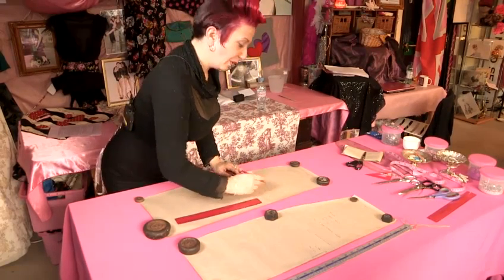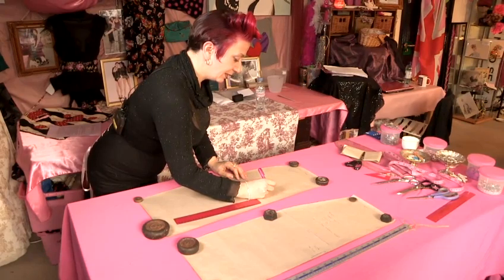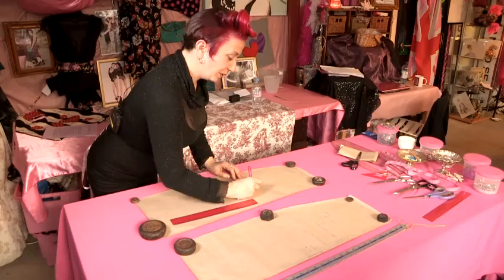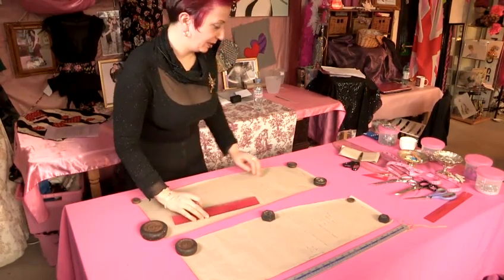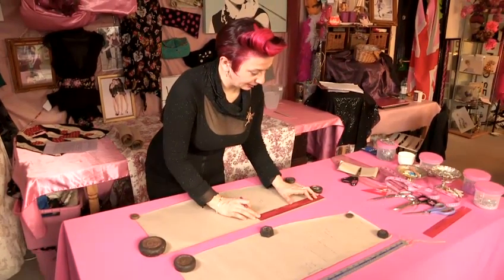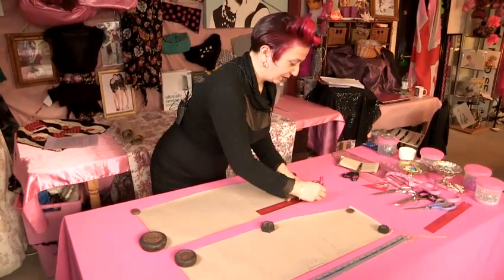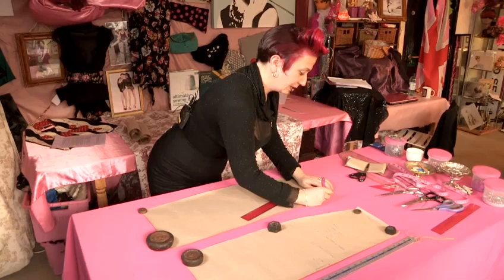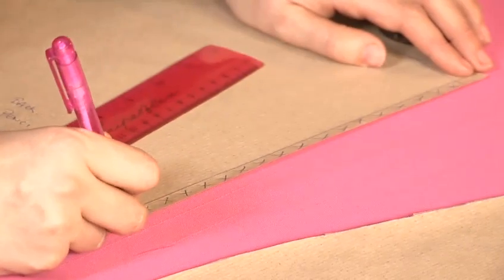Now I'll do the same on the back, but the difference will be that we won't cut the back on the fold. We're going to put a zip in the back. So I want my zip to go down from the waist to the hip, and I put crosses down here to show that I want the zip to go down there.